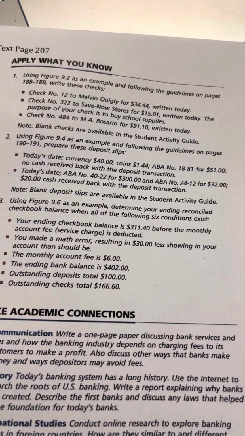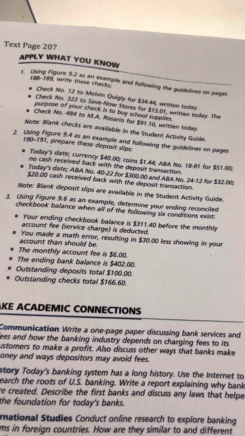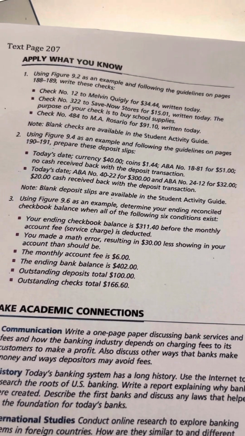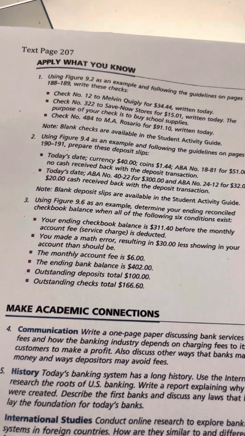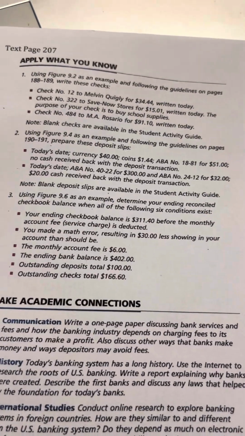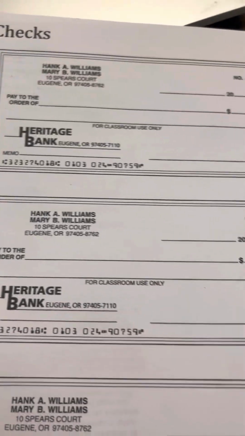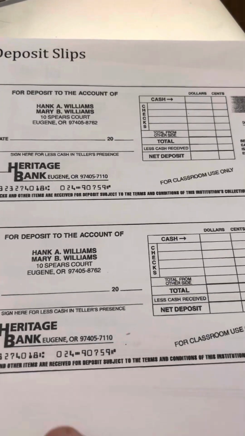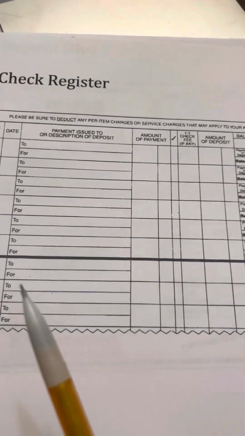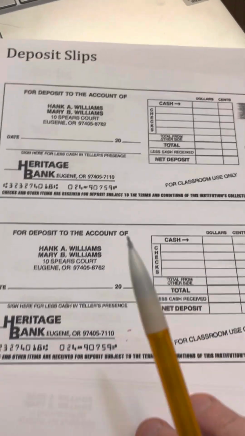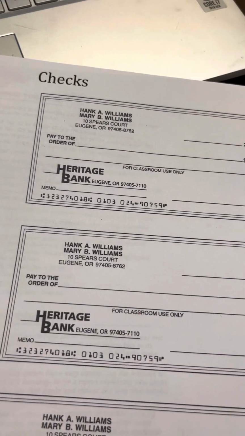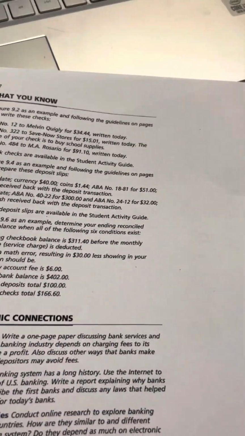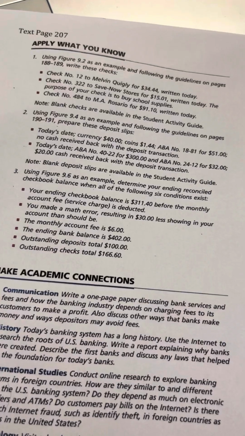Okay, so on Tuesday in class, we went over the checking, writing checks example. There's a packet that has this page, and then it has blank checks, 2 deposit slips, and then a check register. We did all 3 checks in the first deposit slip. I'm gonna go back over this in case someone was not there in class. If you've already seen this, you can fast forward through this video.